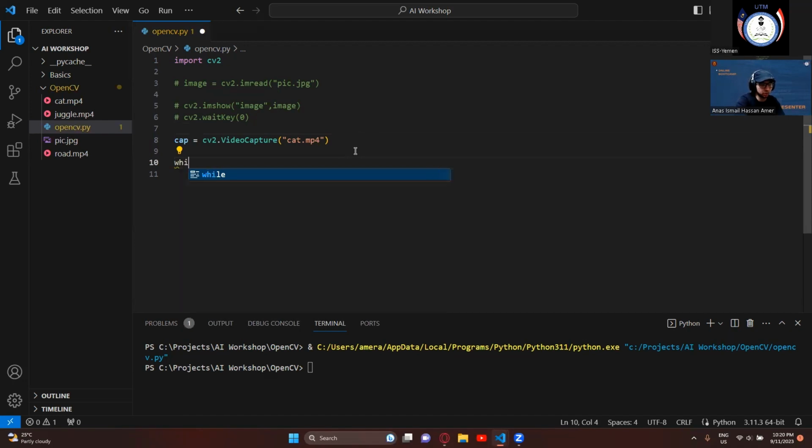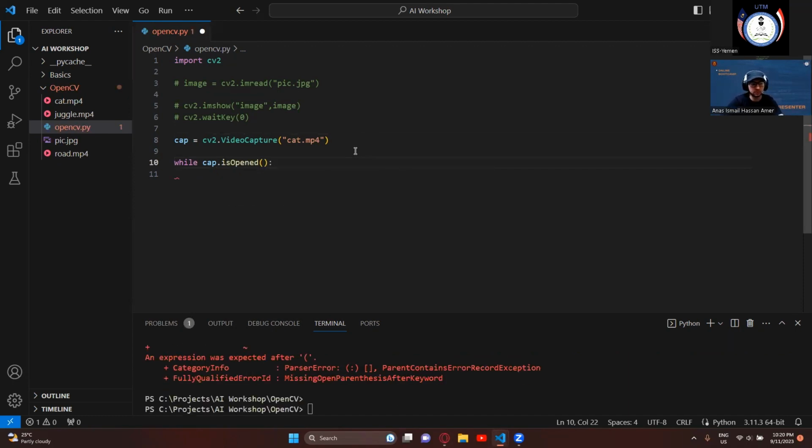Then we need to create a while loop to check if the capture is open, using isOpened. If there's still a video and it's open, then we'll do something.